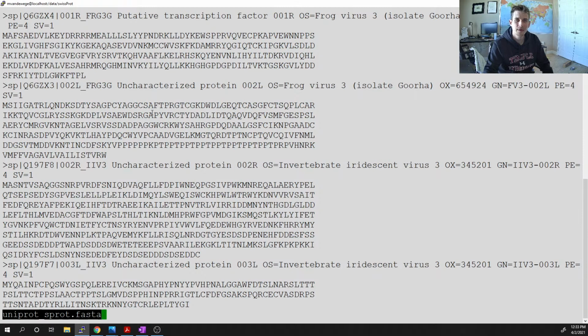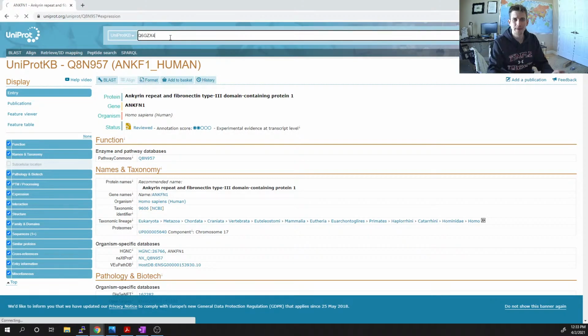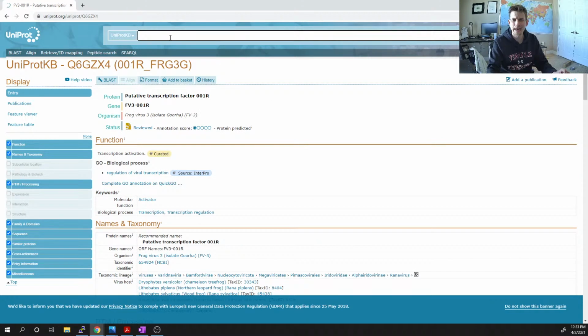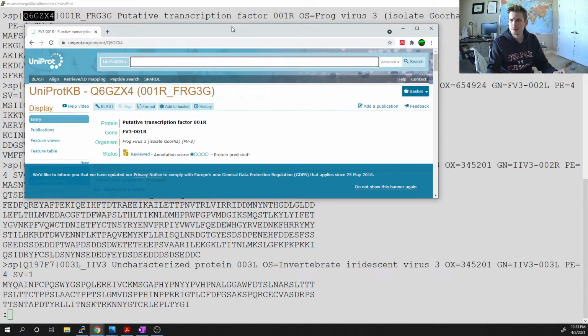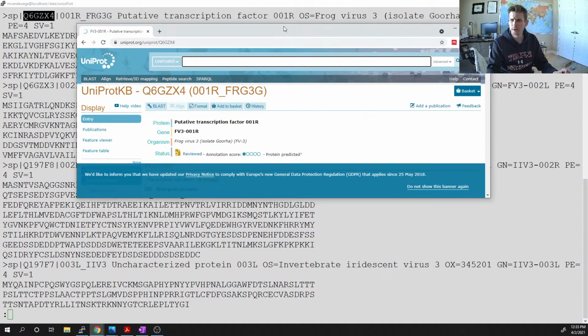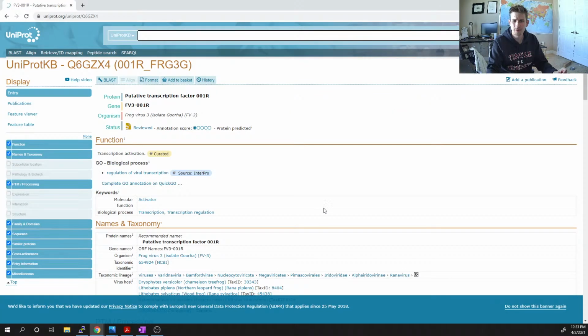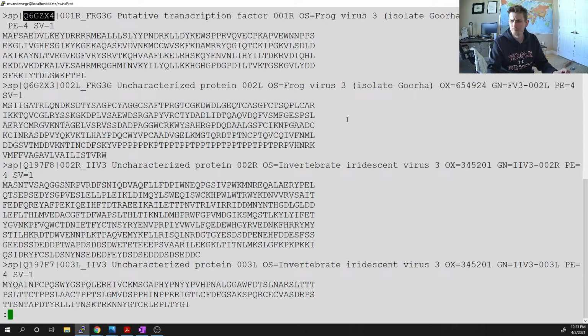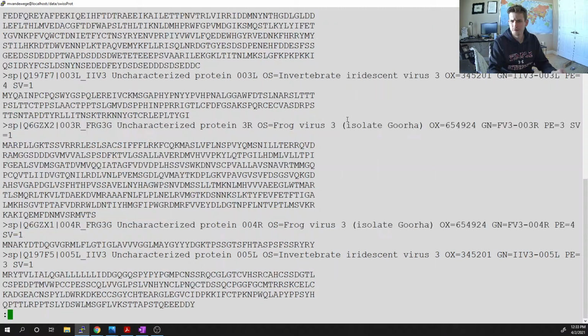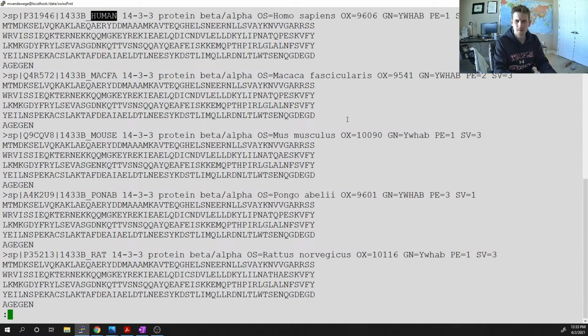Right, so it gives me these identifiers, these SP accession numbers. Like this Q is specifically linked to this protein in the SwissProt database. So if I search for this Q number in SwissProt, it should tell me more about that gene, right? It's going to tell me what species it came from. FRG3, frog virus. That's a transcription factor in frogs, poorly annotated. That's not a good example. Other virus things, other viruses. Let me find a human. There's a human.